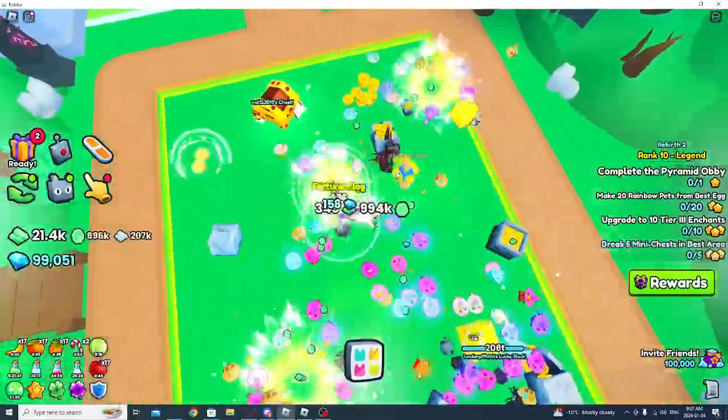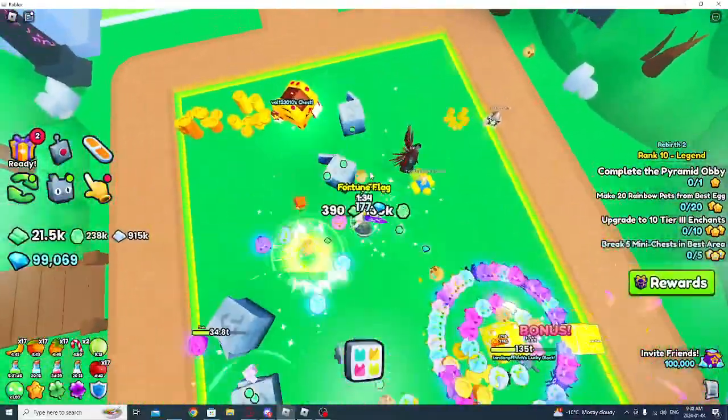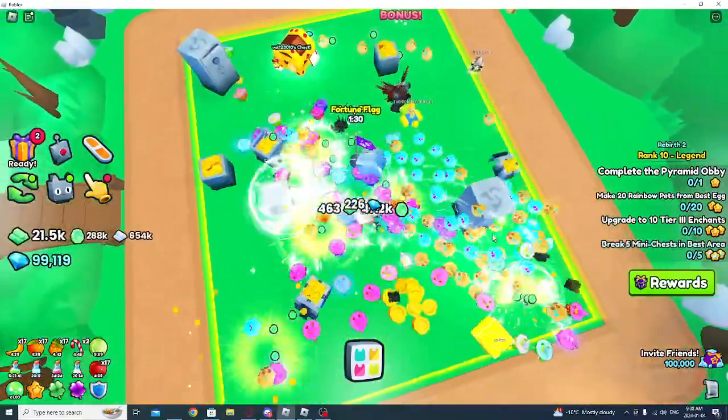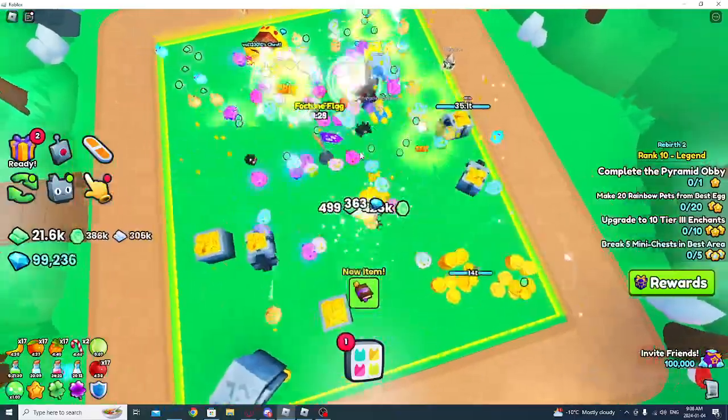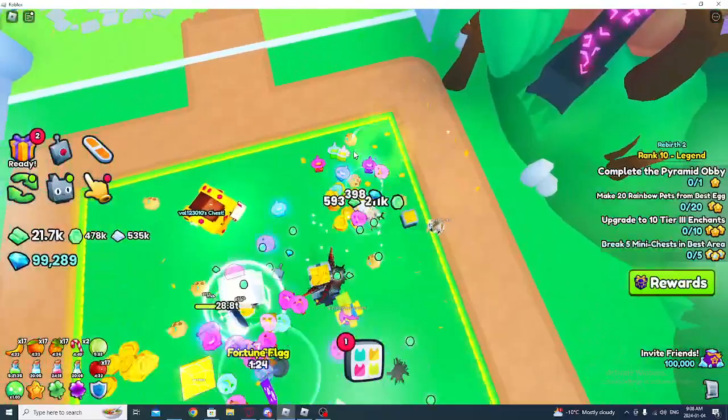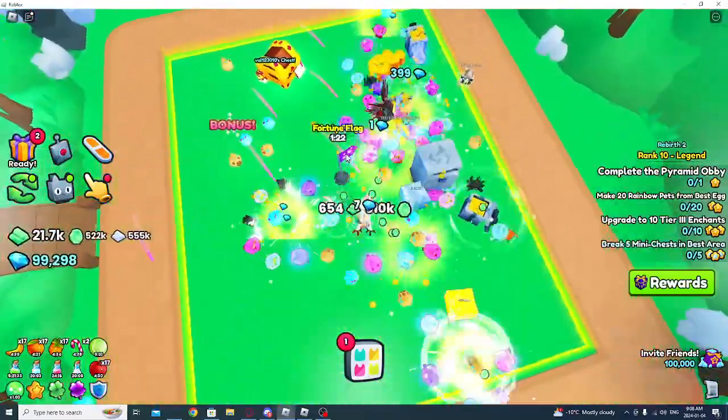I want to get the rank 11 slot. Break 5 mini chests. I can't break that mini chest. Everything break this lucky block though. And we're about to hit 100,000. I don't remember what we started with. I already forgot.